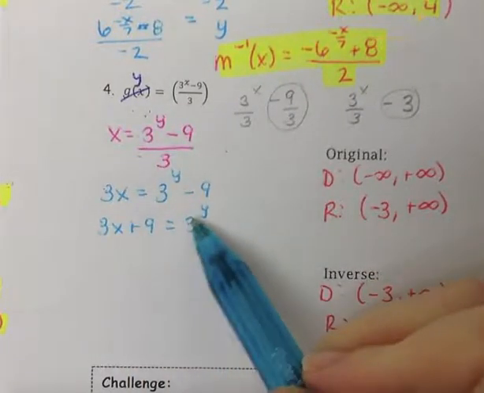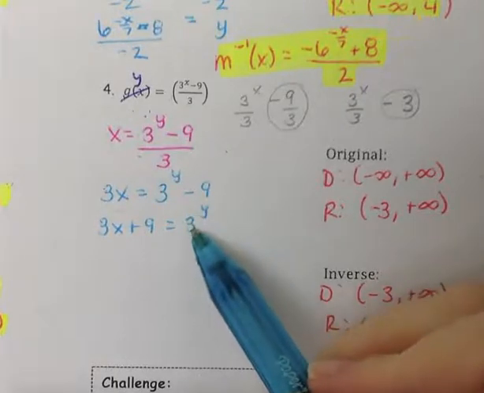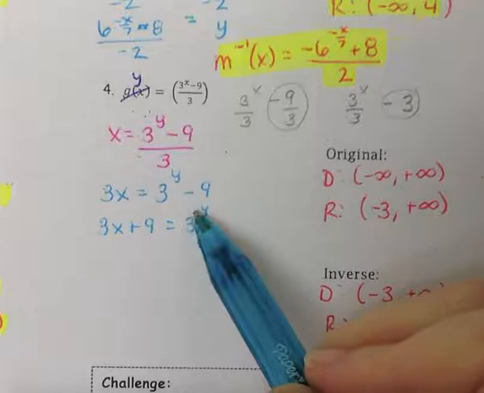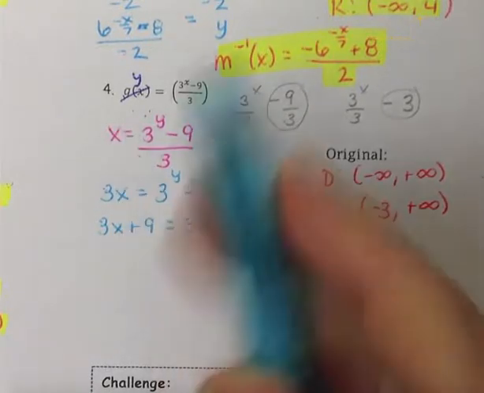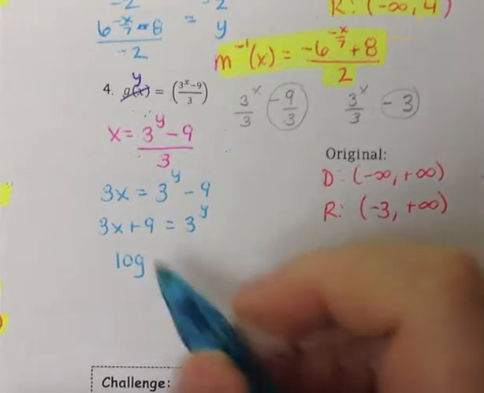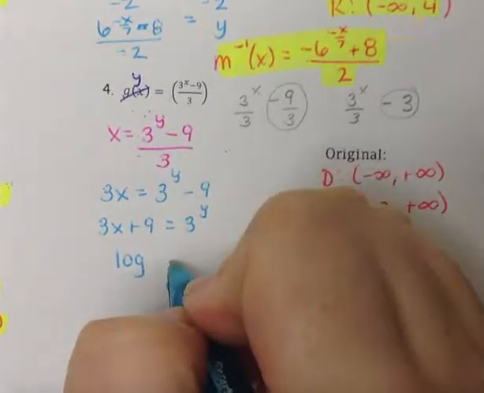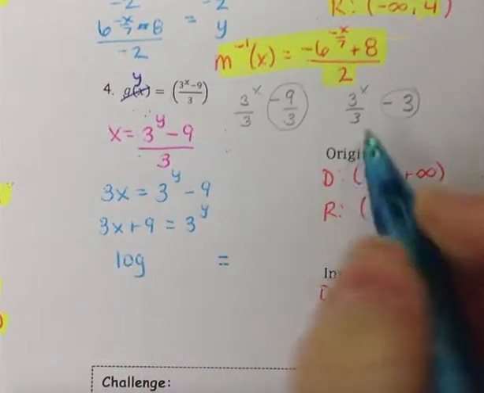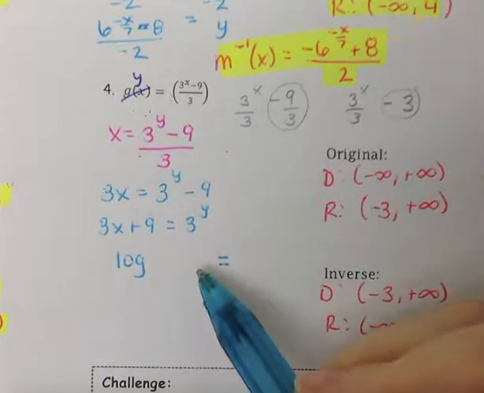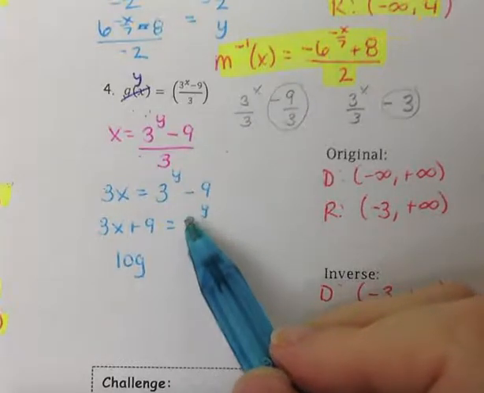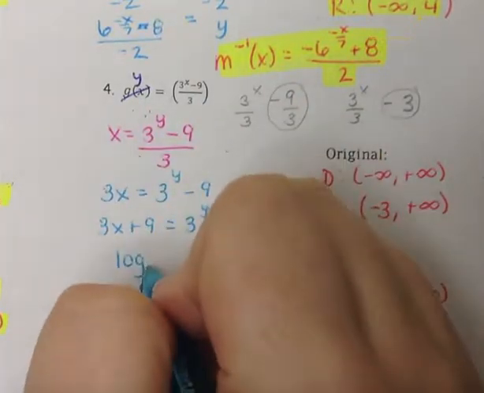Now that we have the base and its exponent alone, we can convert it to its inverse form. The inverse of an exponent would be a logarithm. So I'm going to go ahead and write the word log. We know we're going to have a base, something in here, and an equal sign. So just remember, the base is always the base. The base is what's attached to the exponent, so your base is 3. This will be log base 3.